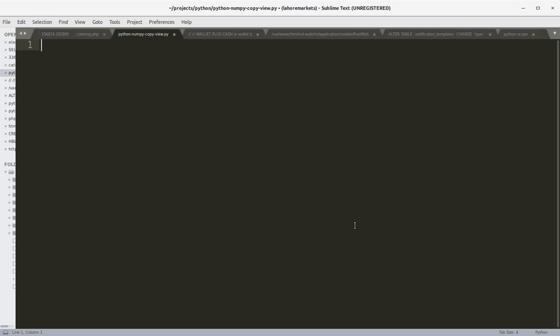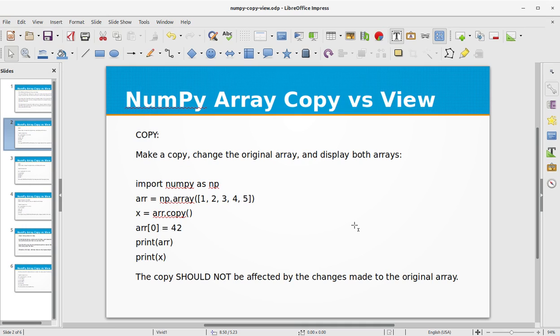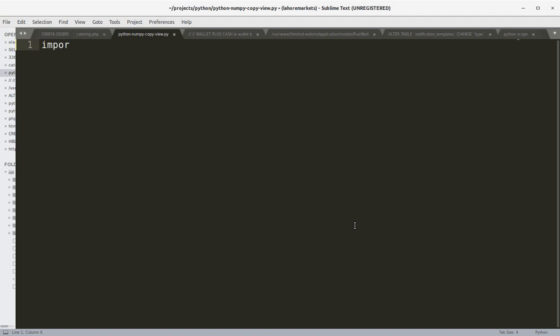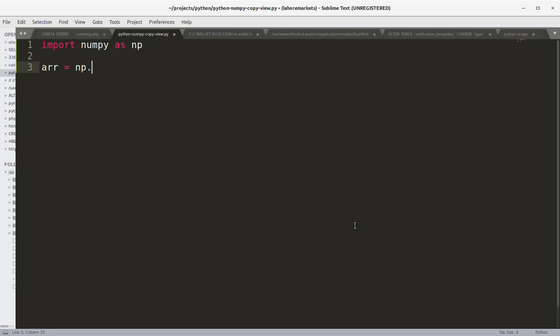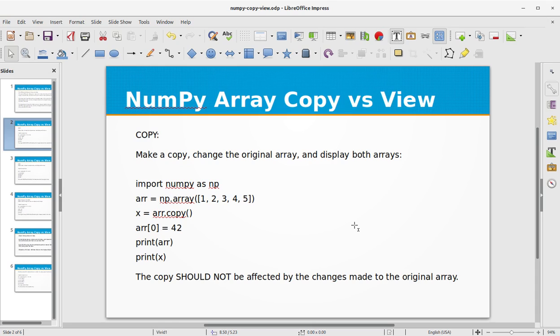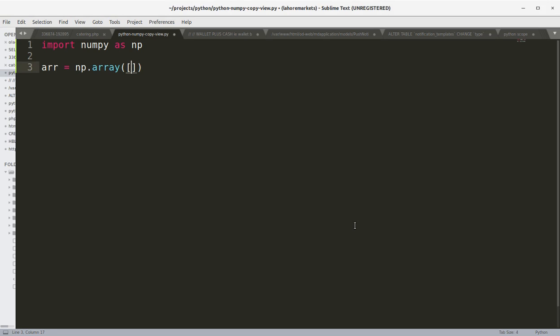Okay, here we are. So let's start. Import numpy as np, and let's create an array. Array is equal to np.array, and let's pass a list.